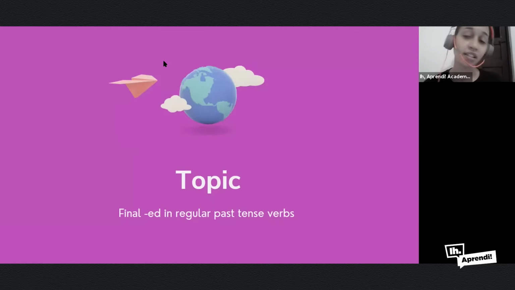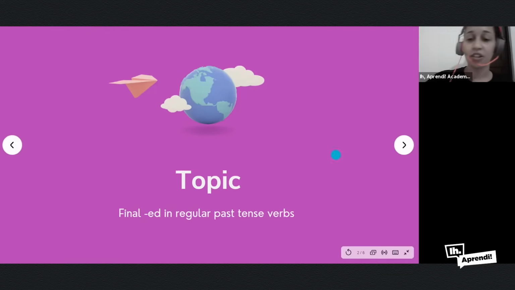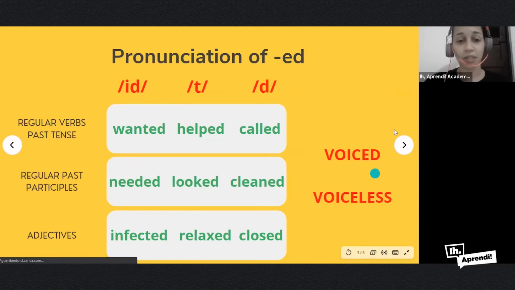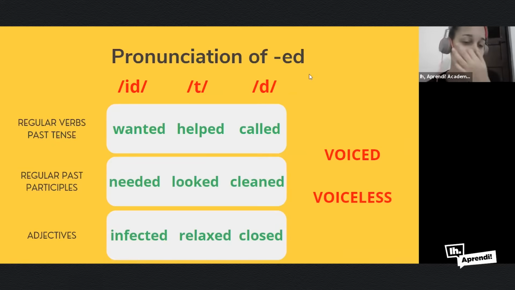And in English, we have different sounds for each word. And we are going to see the difference here and how to pronounce it or how to identify it. Let's start, guys. And if I speak fast at any moment, you can please tell me to slow down.